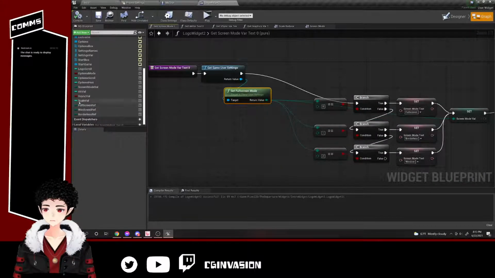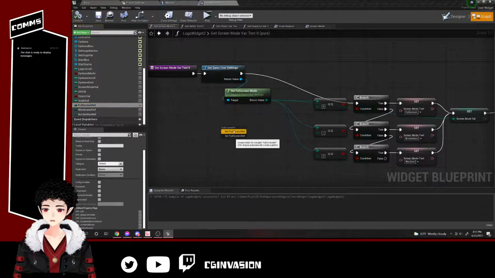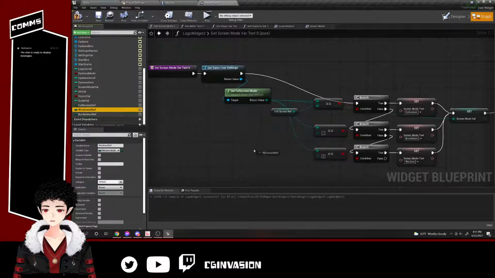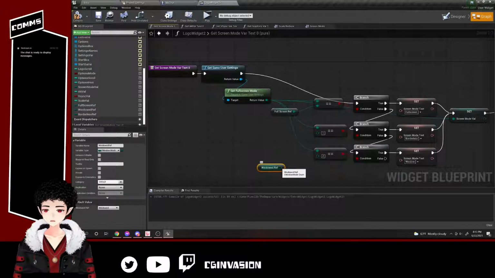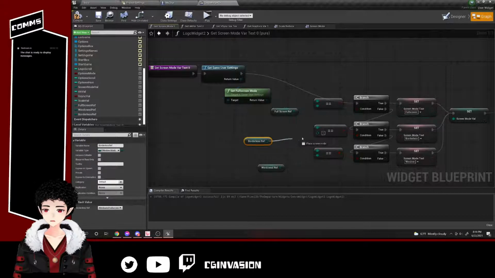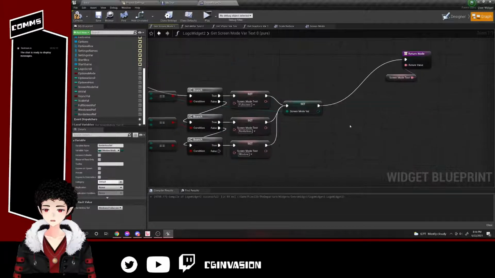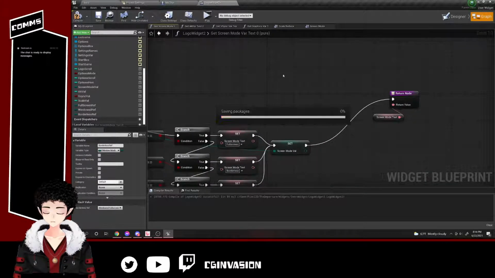And we'll use these comparisons as well. Full screen. Are you windowed or are you borderless? Edit that. Okay, okay.